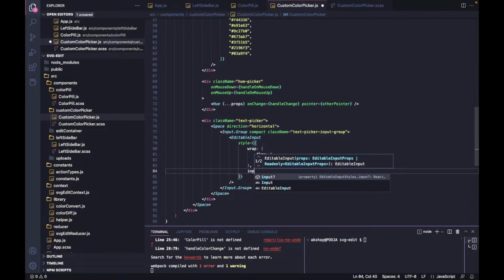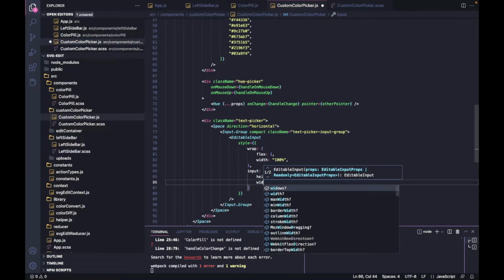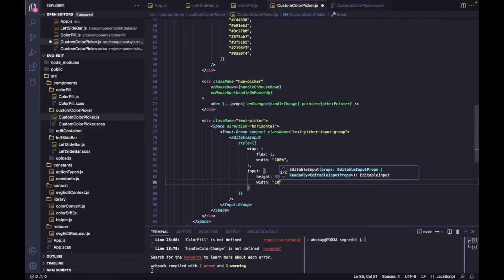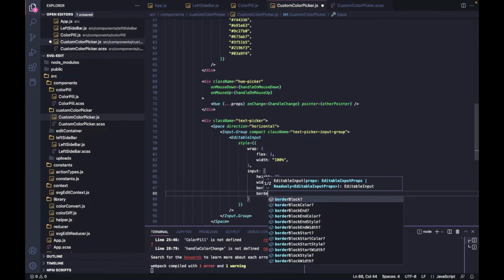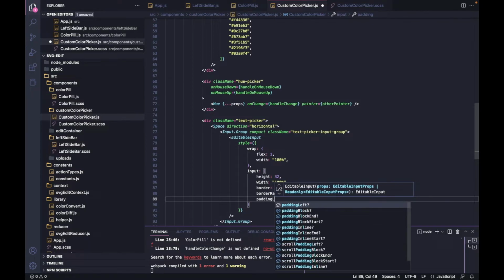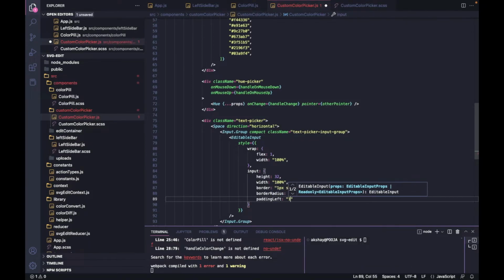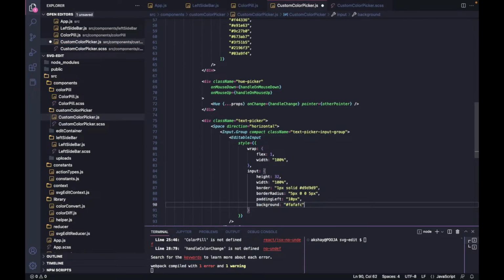Then for the input, height is 32, width is 100%, border is 1px solid with some color, and border radius 5px 0 0 5px, padding left 10px, and a background color.